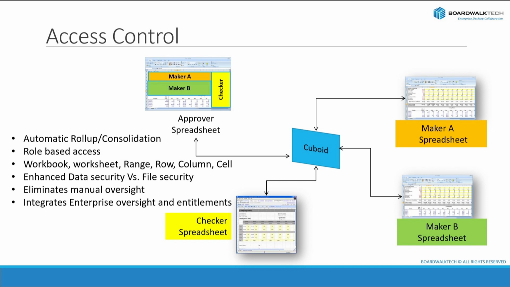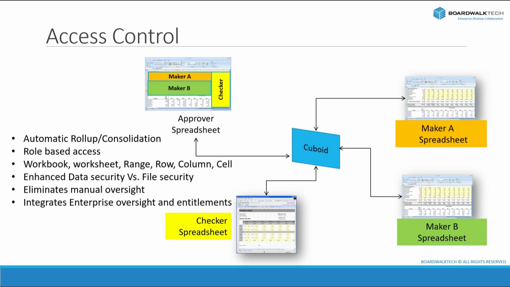Checker has access to all the rows and columns, however, their access may be restricted to view only for the data set that Maker A and Maker B have worked on. The only changes they can make are to columns that they provide their insights in. Depending on the workflow, they may or may not be able to see the columns that approver may write in but would be read-only for them. The platform has automatically consolidated the data for Maker A and Maker B for the checker to see.